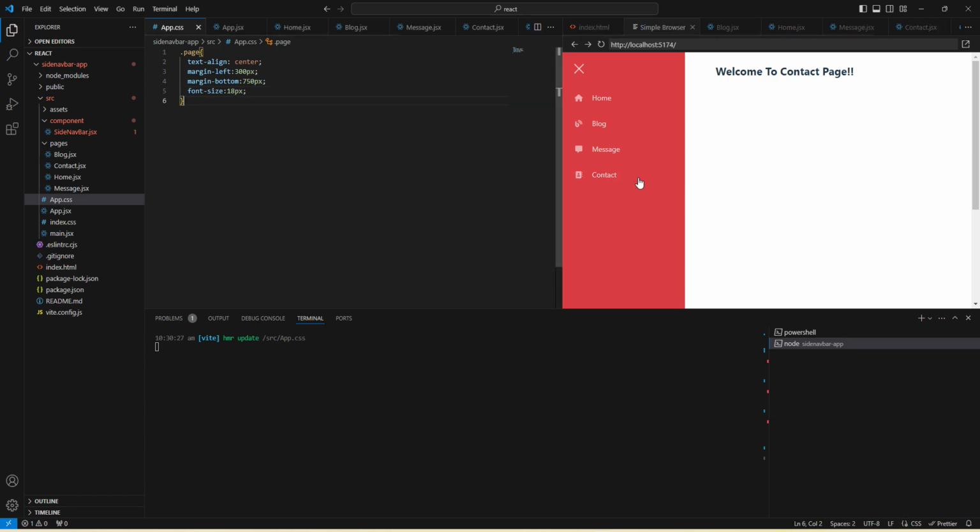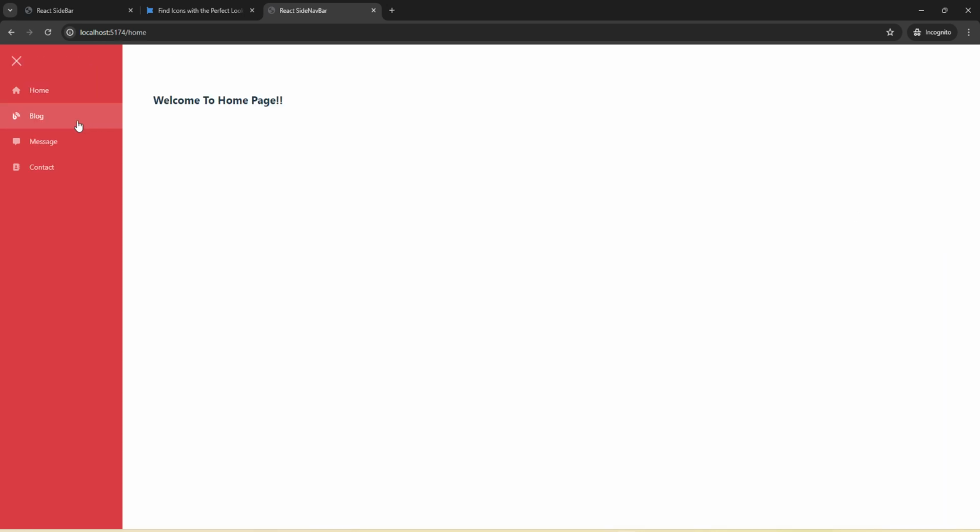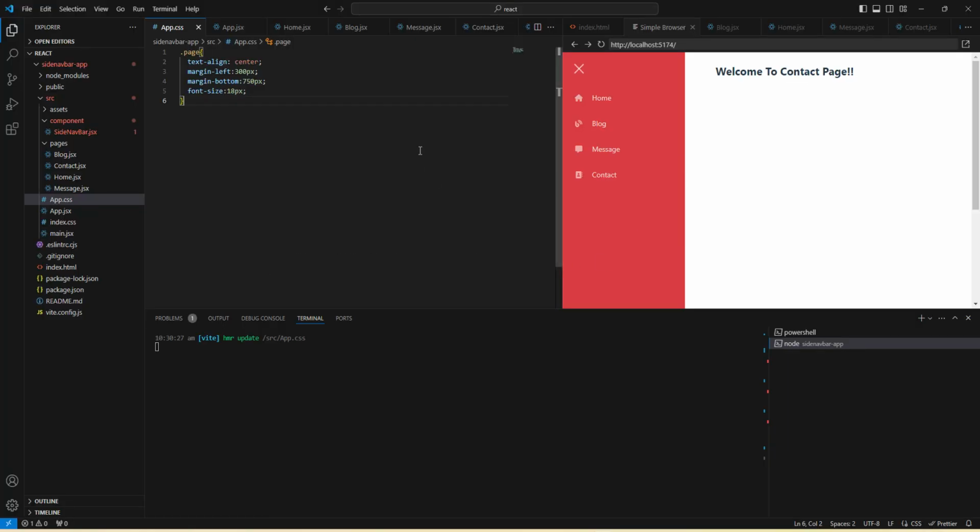Now we can check it in the browser. Okay, now it seems good. So it is rendering the respective page on click of the different menus. Okay, fine. Now next thing we'll do, we will add some submenus. So we have this blog as a parent menu. Inside that we will add submenu as microservice, and next as React.js. So we'll do that.